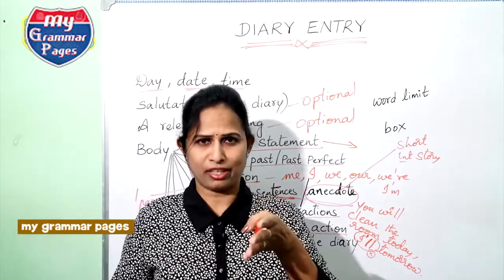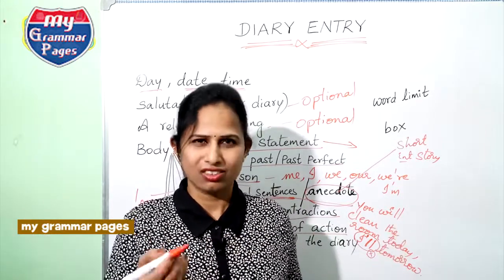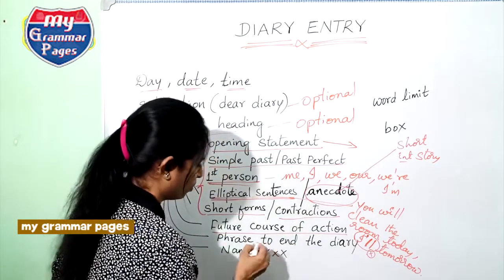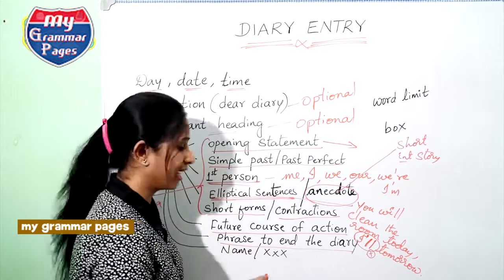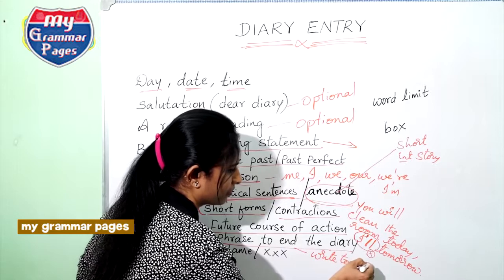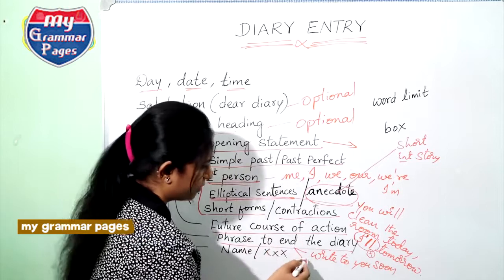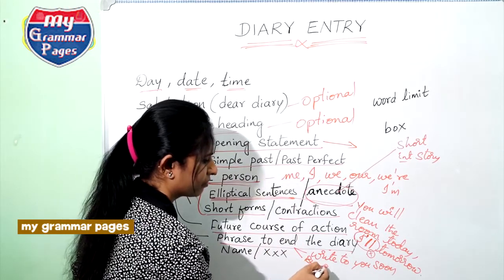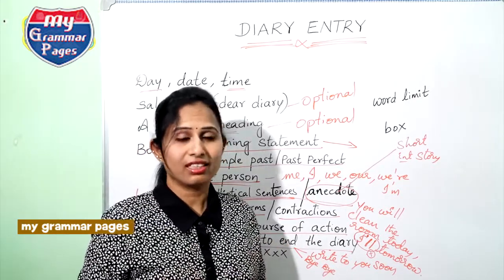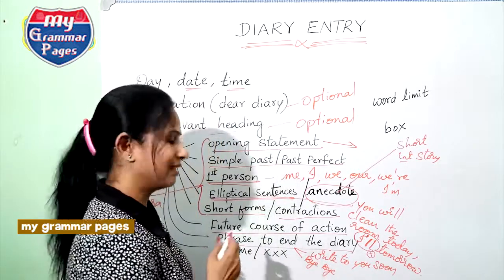And coming to the phrase to end the diary. Mostly, I told you, the first paragraph simple past and the second paragraph simple future. Do not close the box immediately. Just write a closing statement so that your presentation will be good. So, how to end the diary? The diary can be ended with: write to you soon, or say bye-bye to your diary. So it's time for my bed. It's time for me to sleep. Write to you soon. That is the closing statement.